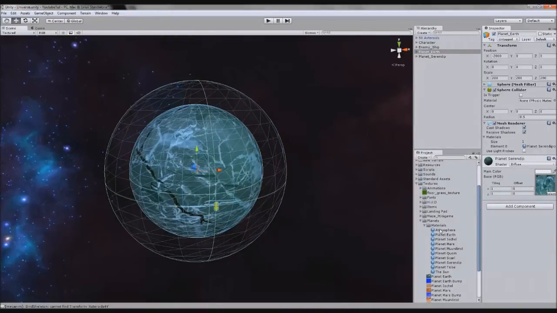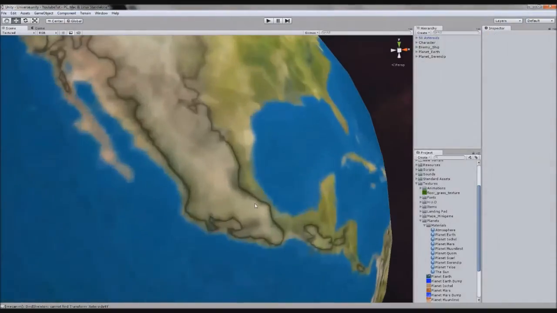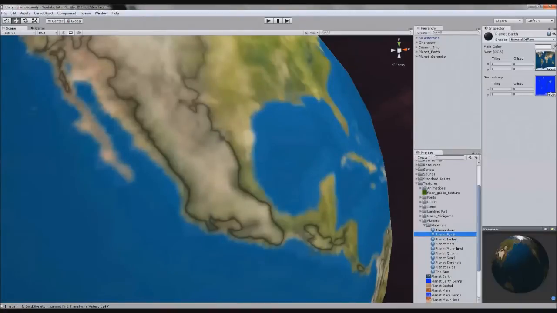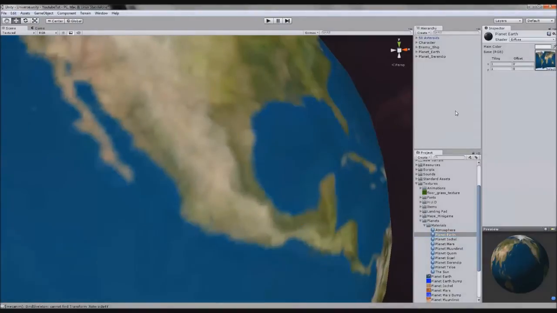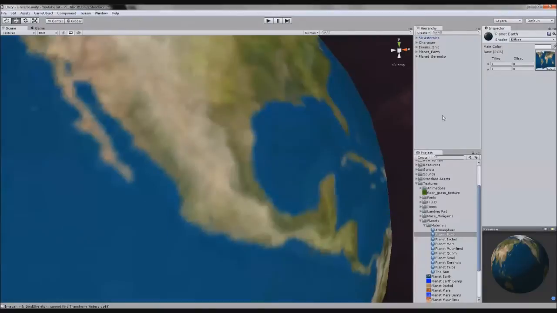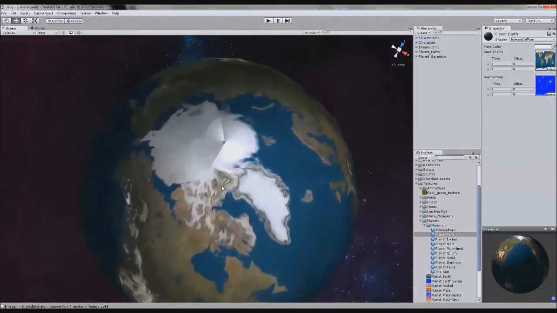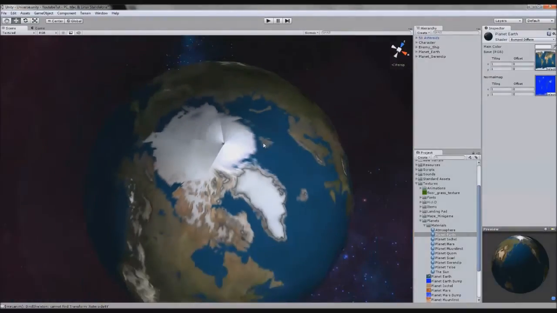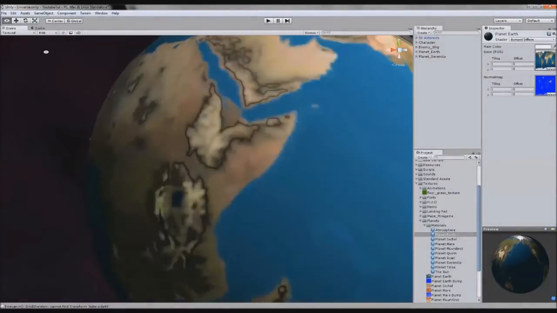We'll drag it straight up to there. Boom. So there, as you can see, the black lines are highlighting where they actually are. If we switch between normal and higher, you can see it brings out some details, like mountains and stuff. So it looks really nice. I'm not fond of those up there, but I think that's just the way Unity textures things. But hey, it works. It's seamless, so you can just go around it.